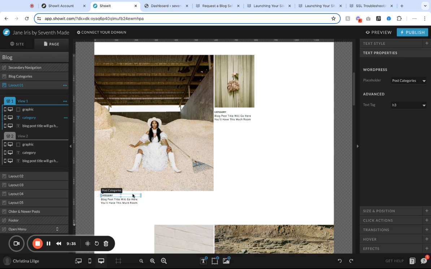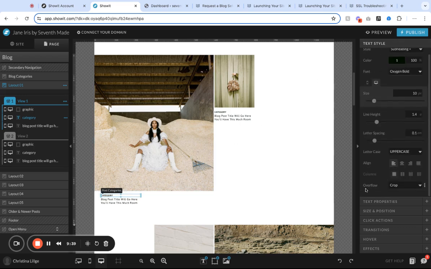You'll notice this blue rectangle, and when we go to text style, we have overflow set to crop. That means it will only show the post categories within this blue rectangle. So if you have, for example, several categories, you can come in here and extend this so that way they will list all the way out.